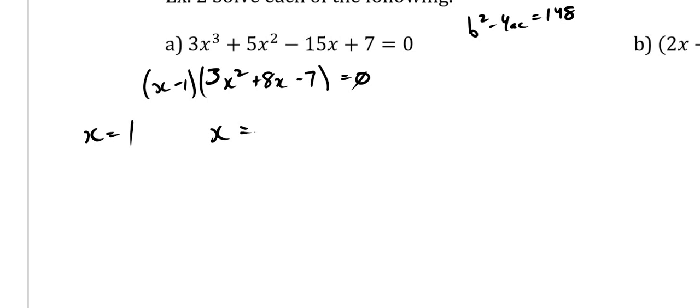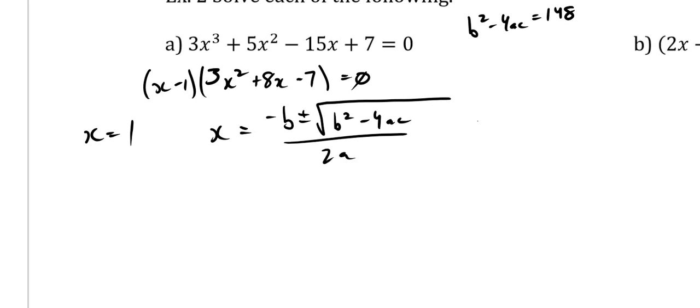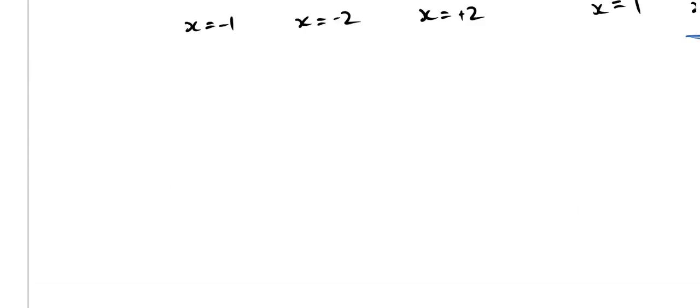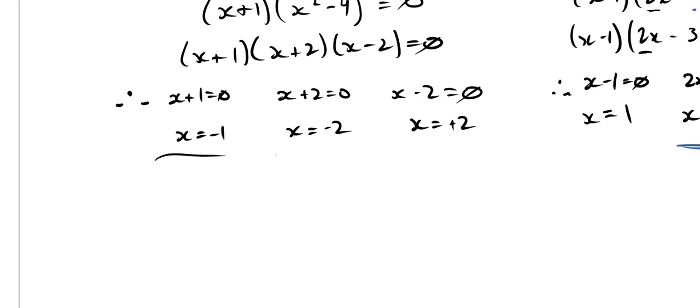So we have this, x equals 1, and x equals, I'm going to write down the formula once. I've seen a couple of people get the quadratic formula wrong. Oh my goodness, you can't afford to do that, especially in this course. So if you haven't memorized it yet, or you have to re-memorize it because you forgot it, make sure you do. It's not going away. Normally I probably wouldn't write it because it kind of interrupts our flow. But it's negative b plus or minus the square root of b squared minus 4ac all over 2a, where a equals 3, b equals 8, and c equals negative 7, right?